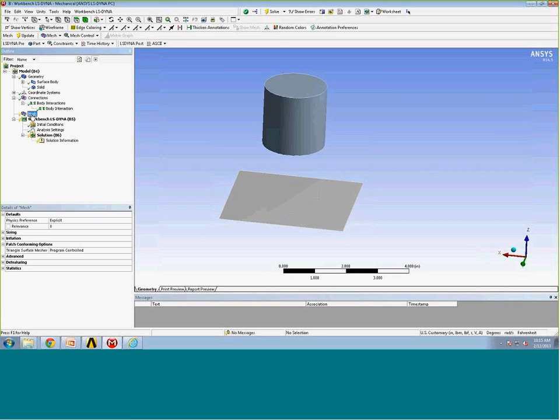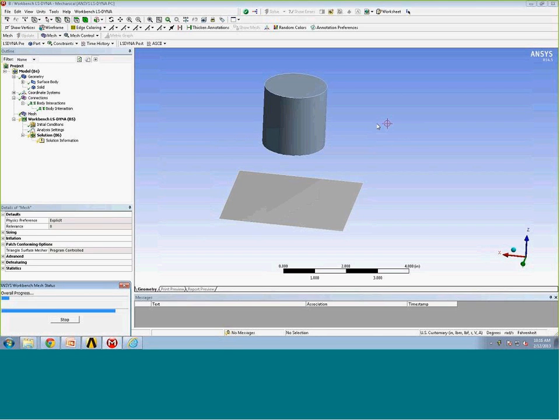Let me look at the mesh. I don't have a mesh assigned here yet. Now, if I click on mesh, you'll notice that the physics preference is set to explicit, and that's important because it has to use lower order element types without the mid-side nodes. By using a Workbench LS-DYNA analysis type, it's going to automatically mesh these with 8-noded bricks or 4-noded tet elements. If I right-click on this and choose Generate Mesh, it's just going to create a default mesh for me.